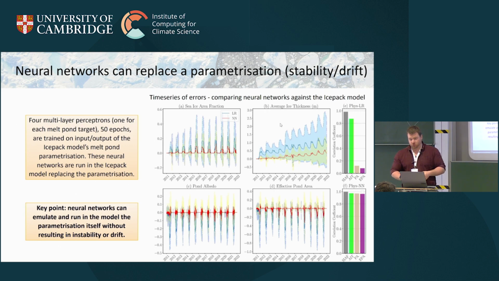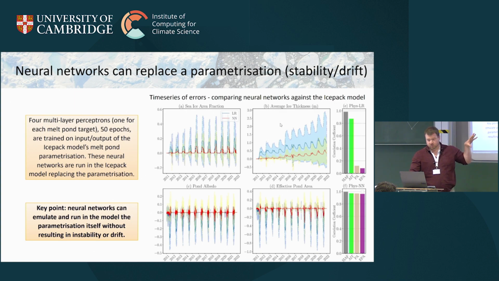And the long story short is, these on the right-hand side are four model outputs of Icepack, and the blue lines are, so this is a time series of error over, again, those 10 years. And the blue lines basically are linear regressions, where if you can do something that's much more simple, then why bother doing neural networks? But they basically blow the model up.